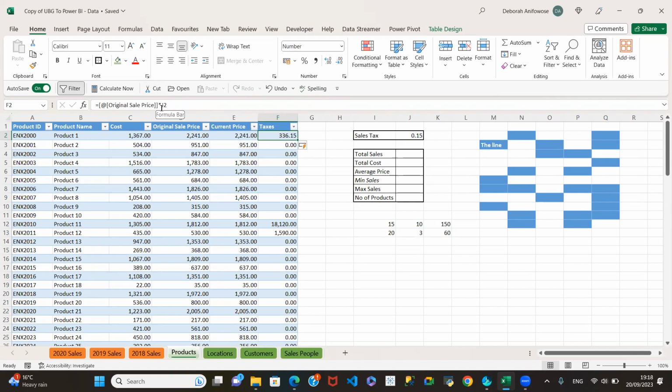What I need to see there is the symbol that depicts absolute reference, which is the $ sign. So either you go on and put the $ sign that is on your keyboard in front of J and in front of 2, or you use F4.